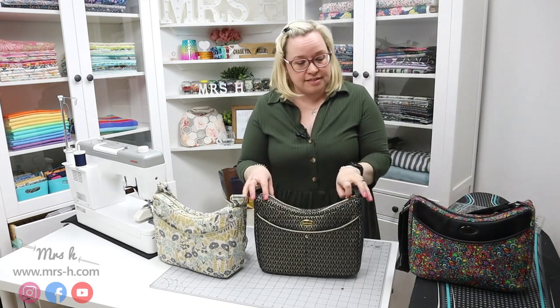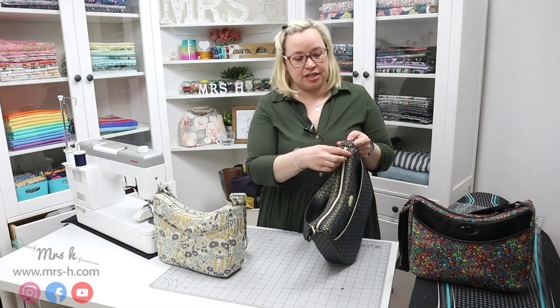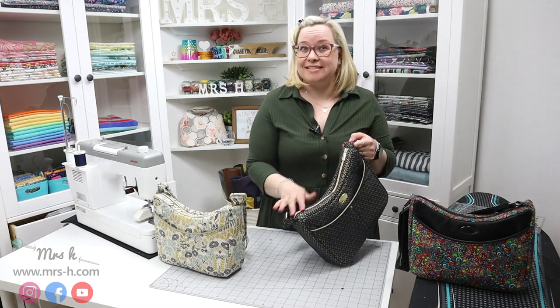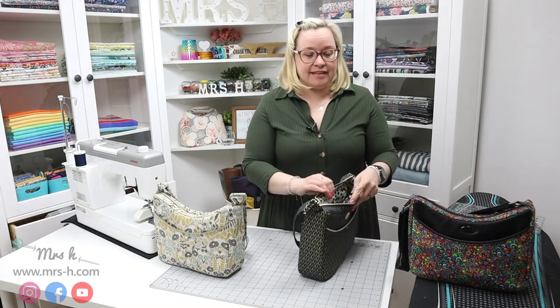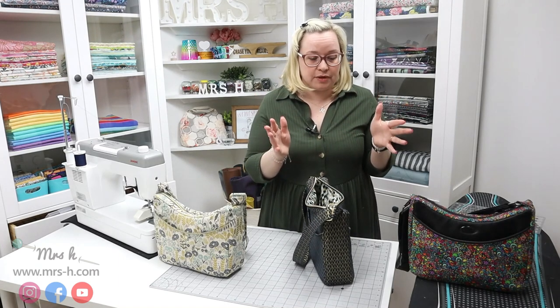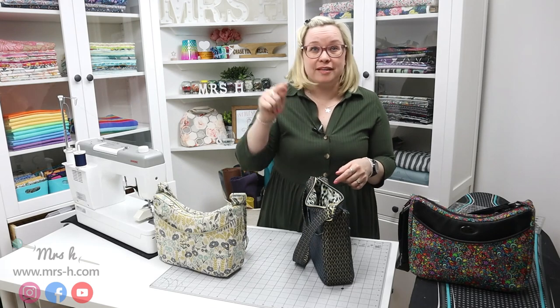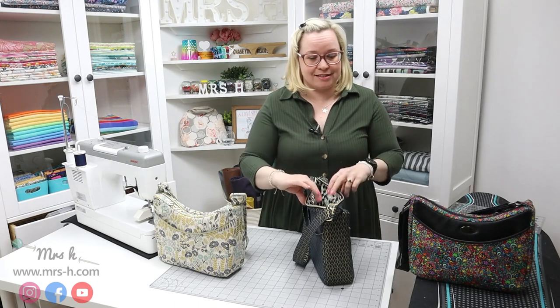So the bag closes with a top zipper, really nice neat finish here. It's a real classic handbag shape, which is why I called it the classic handbag. That keeps everything nice and neat. Now, this bag hasn't got any binding in it at all. It's a cross between a basic zip pouch, a bag with a gusset, and a bag with box corners, just to add to the fun.